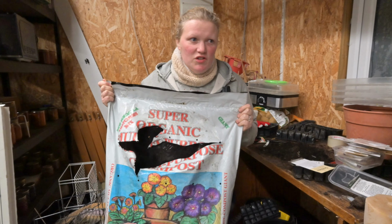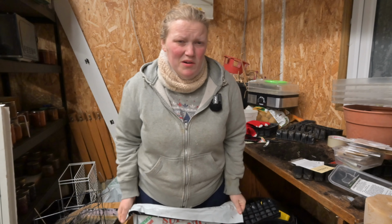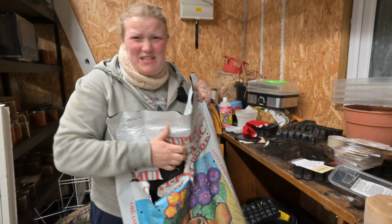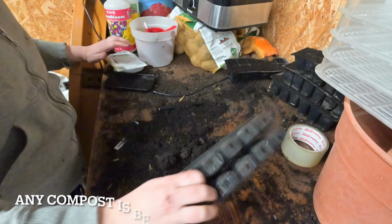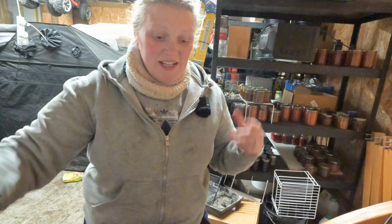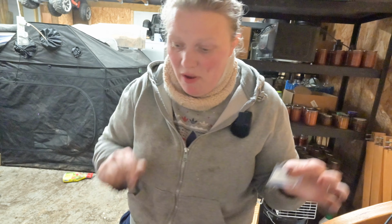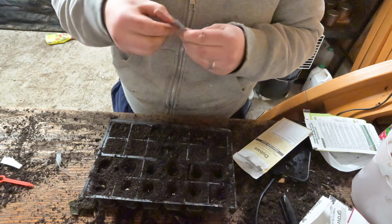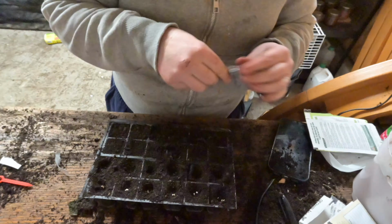I think it's good to start off with a good organic compost, but to be honest, I get these three for £13 at the allotment. But I also think it's really important to buy compost that you can afford, so get the best one that you can afford. So how I do it is I'm just going to add two seeds per cell of different varieties until it's done. What varieties are you sowing this year?